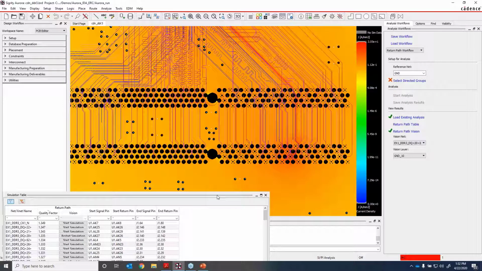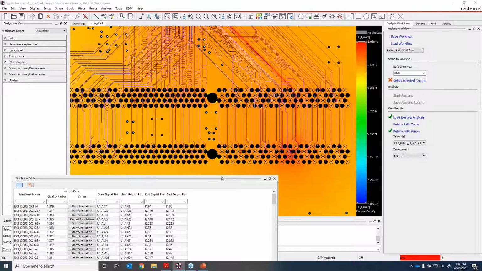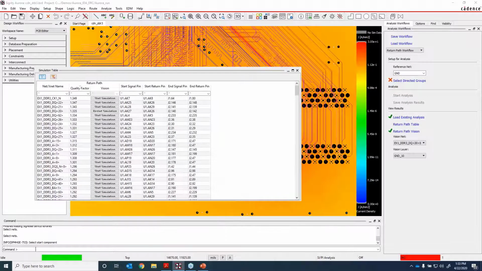So you can get a good idea right there on the fly as you run your routes and run your traces. You can run any one of these particular tests if you have your planes and whatnot in place, and see how effective that route is at propagating your signals and dealing with any kind of return energy. So that's about it. I'll go ahead and turn this back over to Brianna. I think there's some questions.